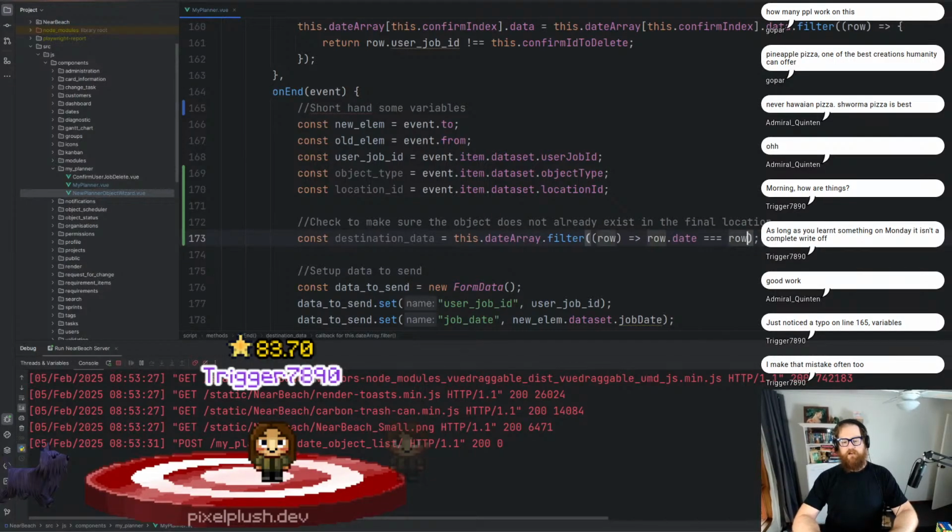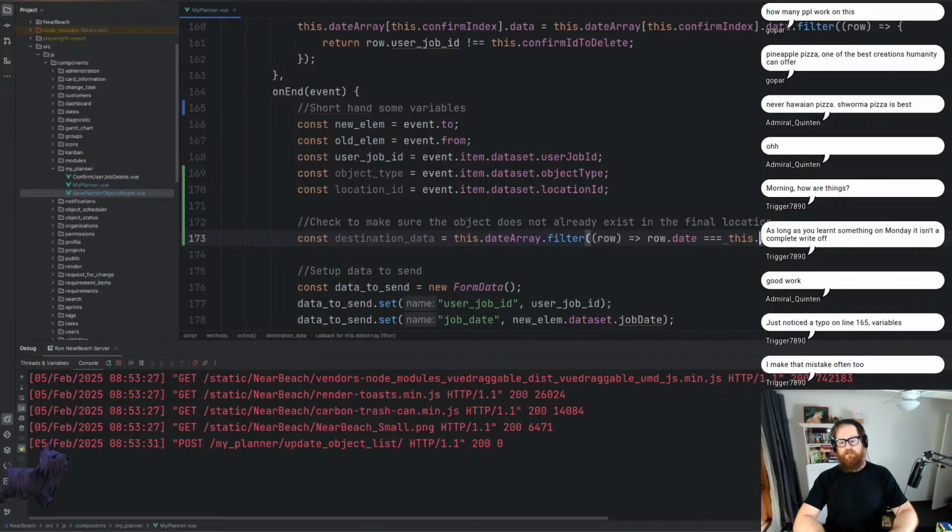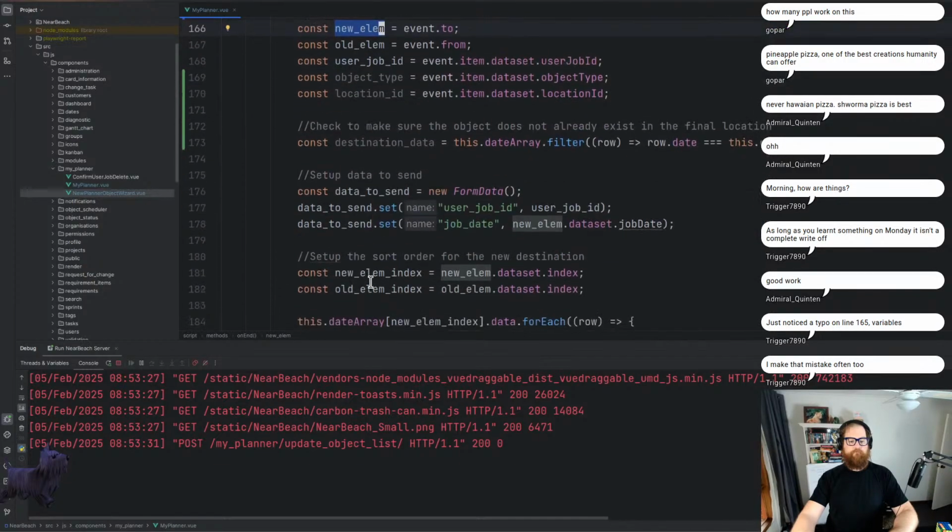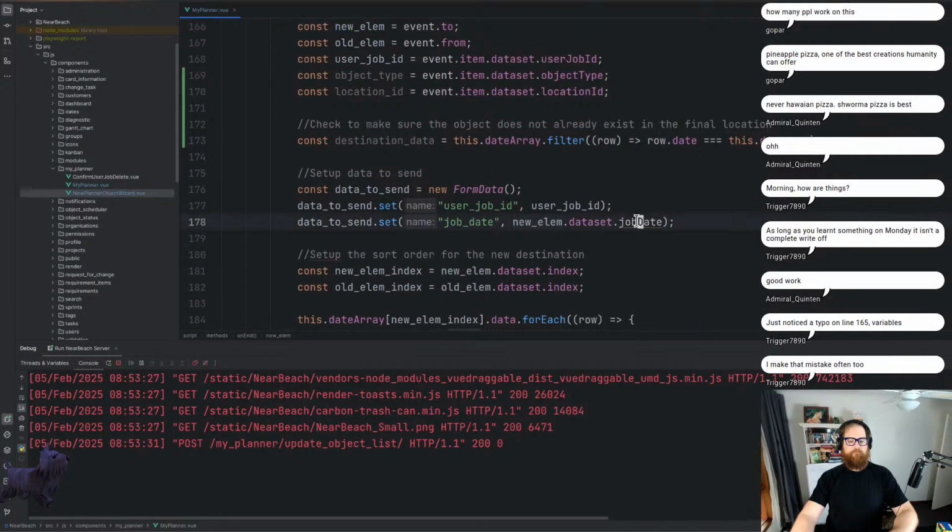Not row dot date, sorry. Day model. I need that bit of data.